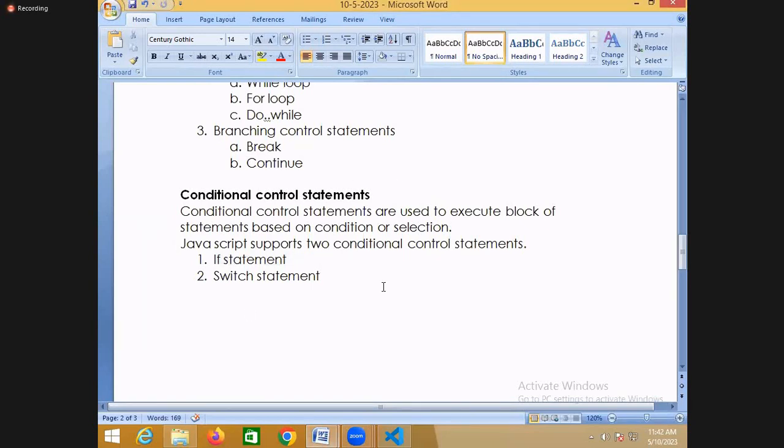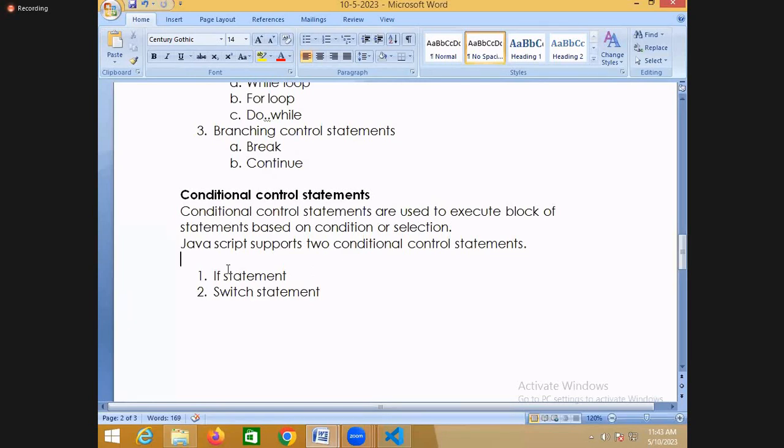An expression is evaluated and a value is returned based on some condition.